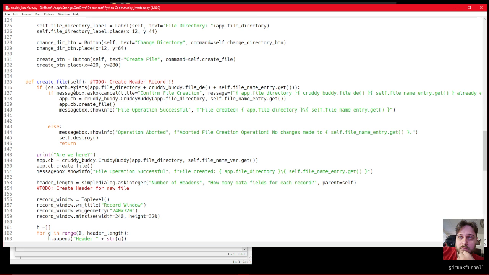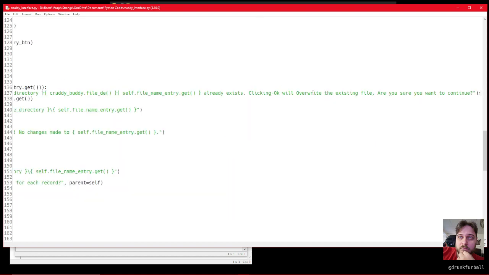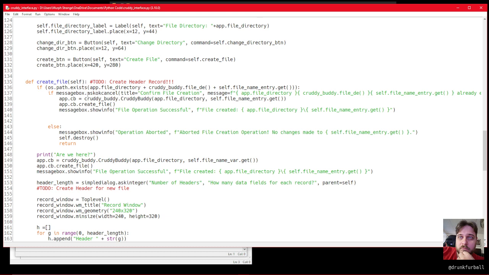If it exists in the directory, we ask if we want to overwrite the file. And if they answer in the affirmative, we take the file name and the file directory, and we create a new file object, and we run the create file, which actually makes the file. And then we say, hooray, we're done. We did it.